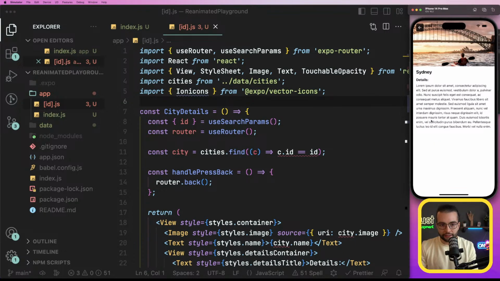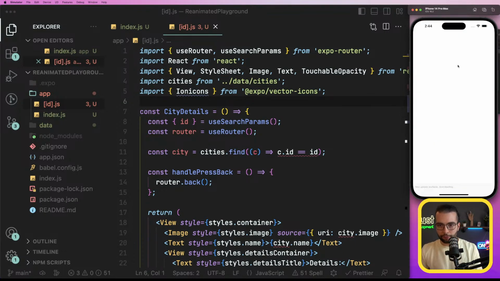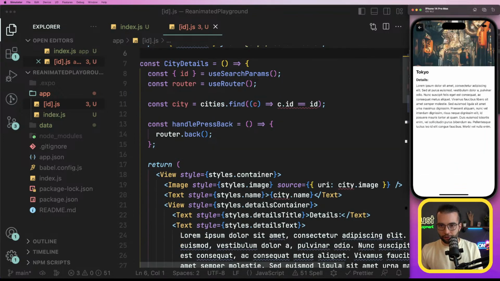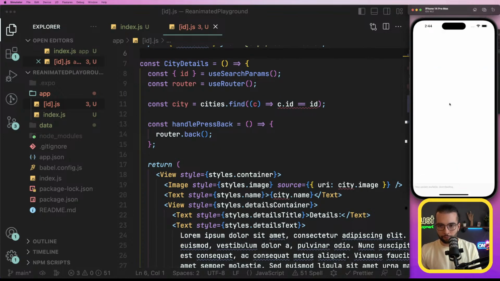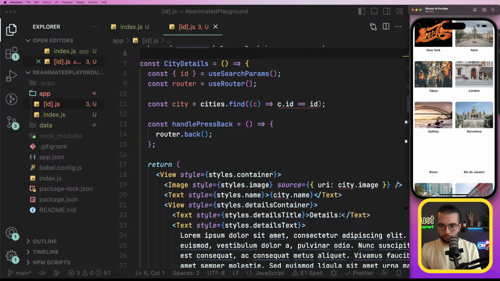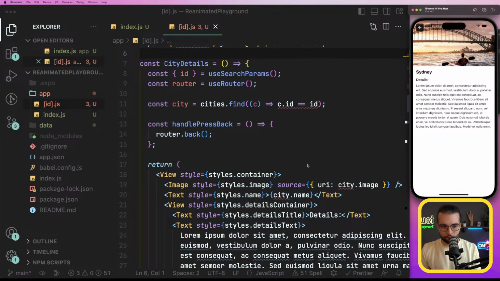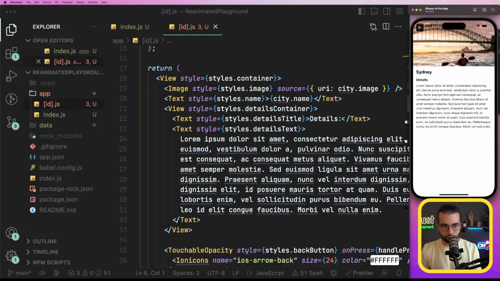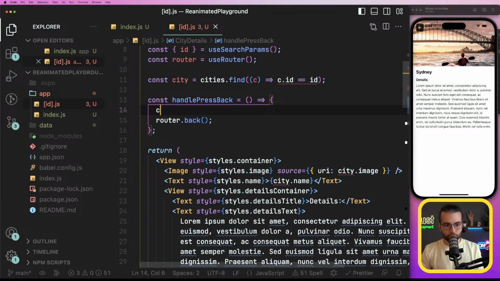Okay, we have a back button, and the problem is that if I press on it, nothing happens. Let's try to do a console warn back.